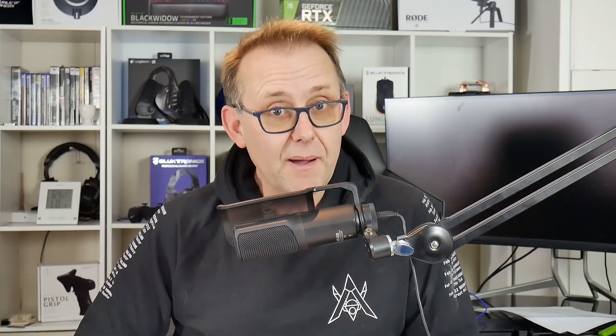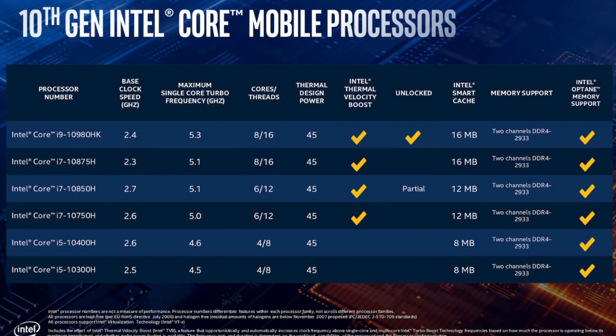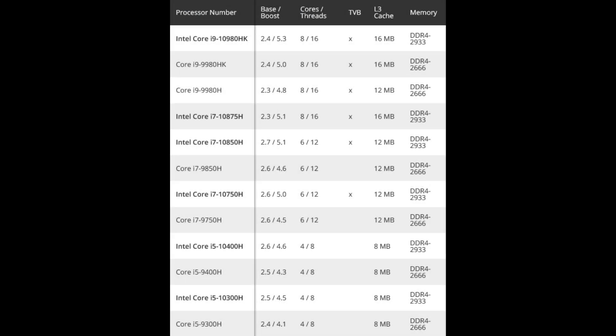First up is what new laptops are on the horizon for Gigabyte. The 10th gen Intel CPUs are still being made on their 14 nanometer process, and even though Intel have milked this for quite a while, to be fair they do keep tweaking them to give us more cores and higher clock rates whilst maintaining a 45W TDP. There are two four-core i5 models — eight-thread CPUs — with a slight base clock bump and a single core boost of an extra 300 to 400 MHz. There are also two six-core 12-thread i7 CPUs; the 10750H will replace the popular 9750H.